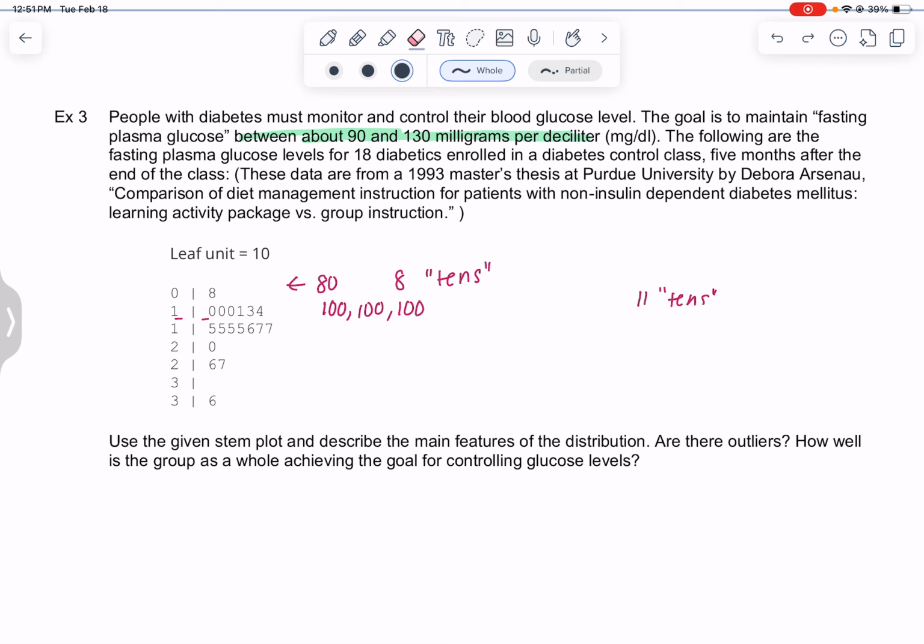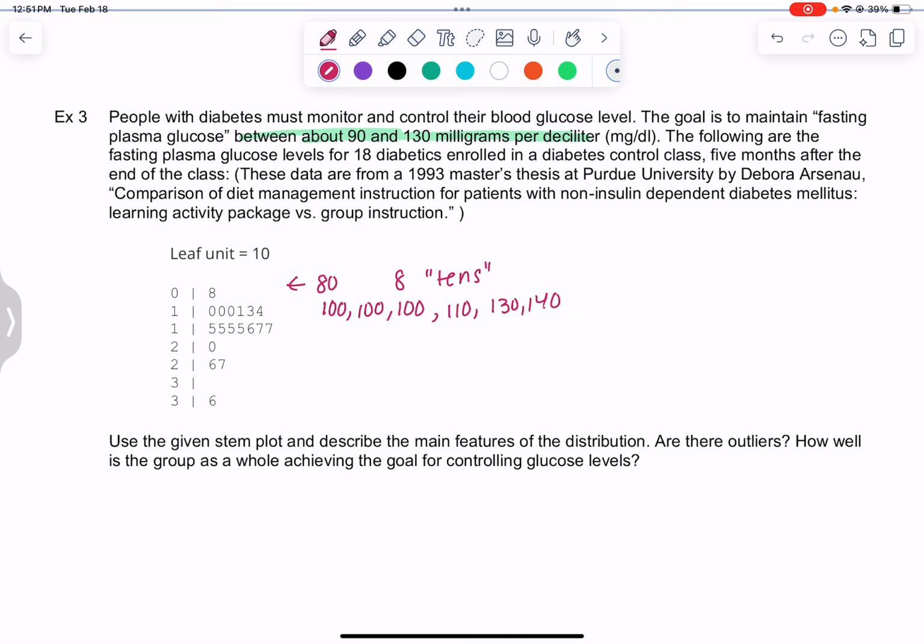The hardest part is interpreting these when the numbers are a little funny. So this is 110, and then take a guess on the next one. It would be 13. It's not 13, it's 130 and 140, right? See if you can check out the next ones, like 150. We don't need to write them all out, maybe I will just because it's notes, but it's not something we have to do. There's 4 150s, 160, 170, 170. Once you figure out a row or two, you can see the pattern.